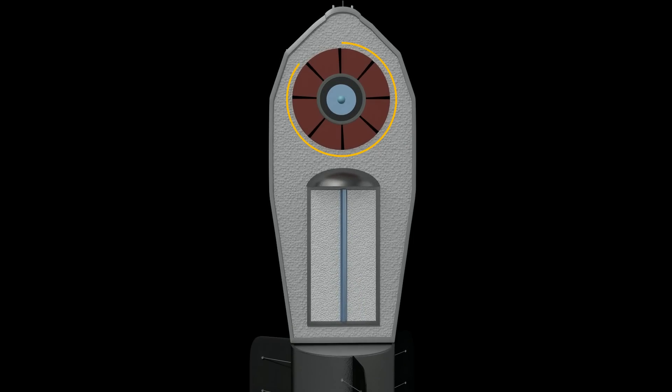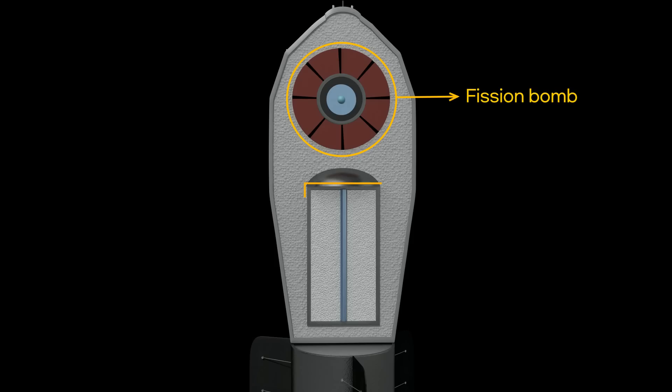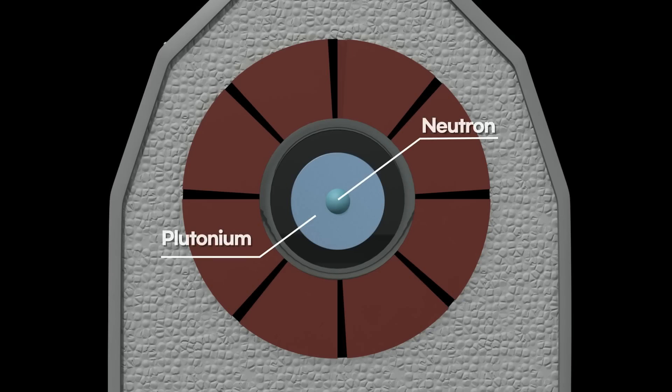Inside a hydrogen bomb, there is a bomb in the upper tray that creates a nuclear split, while in the lower tray you have a bomb that creates a nuclear fusion. Inside the bomb leading to a nuclear split, there is either uranium or plutonium in the form of a ball. Then the surface is surrounded by general bombs.